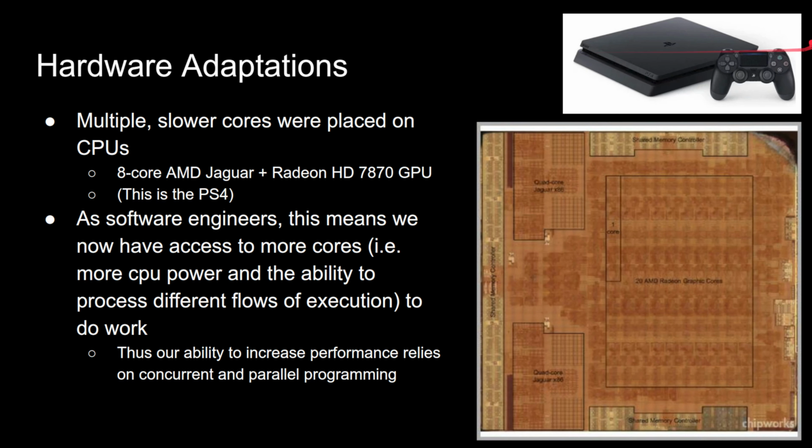Okay, so I'll show a few examples. I like using gaming consoles because they're kind of fun and an obvious application where you want to increase performance, but the same thing is true on your computer. Basically, you have multiple slower cores placed on your CPU, and you can see some of these here. This is a quad core, so I have a set of 4 cores here, 1, 2, 3, 4, and then 1, 2, 3, and 4. And since we have more cores on our machine, we can do more computation, okay? And we can separate out that computation, essentially keeping each of the cores busy.